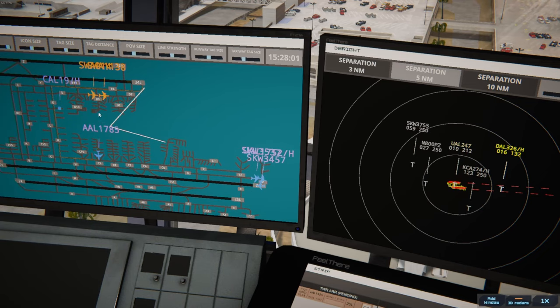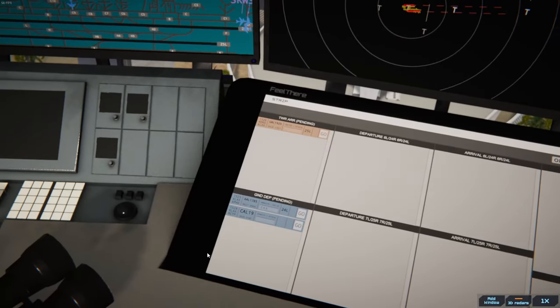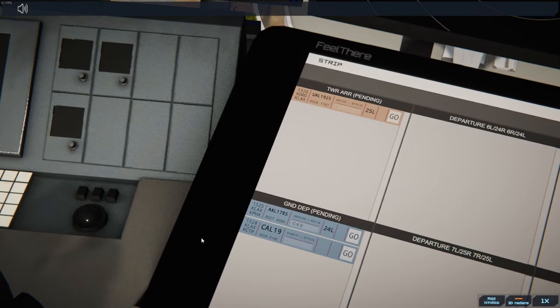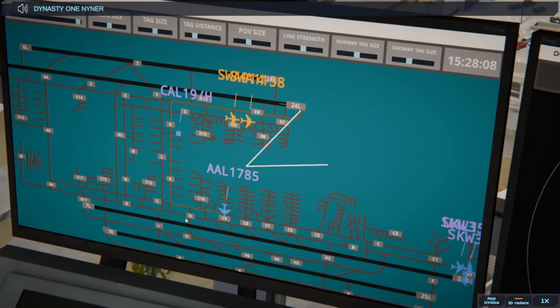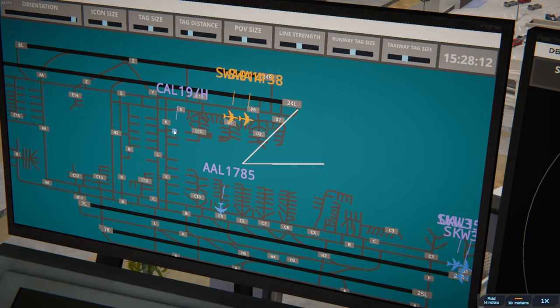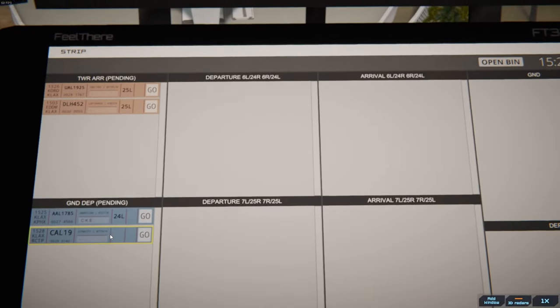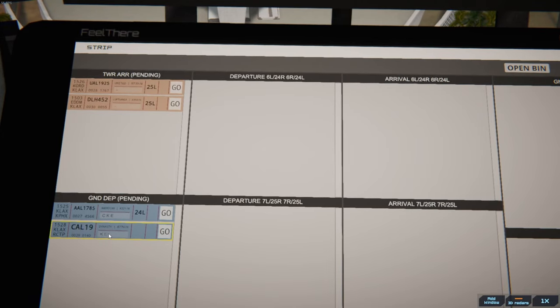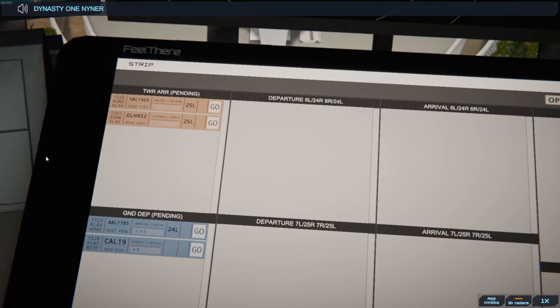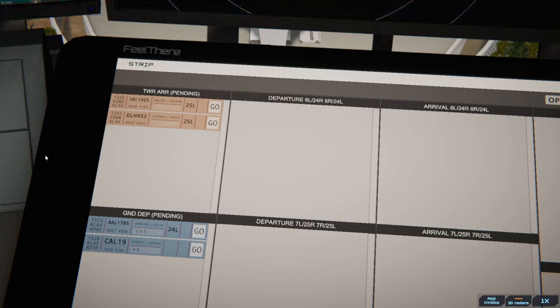Los Angeles ground. Dynasty 19 heavy with information Charlie, requesting push and start. Dynasty 19, pushback approved, expect runway 24 left. They're going Kilo Echo. Negative. Need pushback truck. Dynasty 19 heavy. Okay. Dynasty 19, pushback approved, expect runway 24 left.